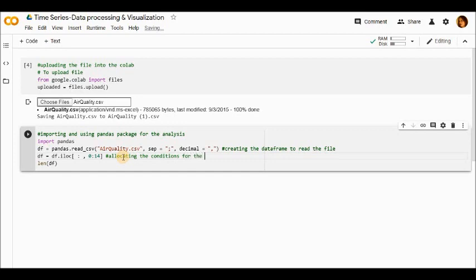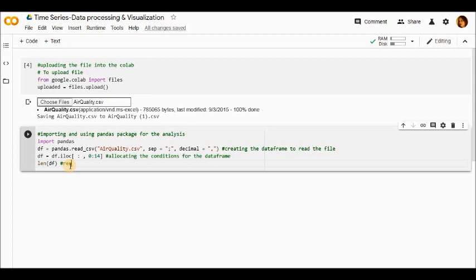This can be taken care of by bringing in another function, which I call df.iloc, wherein it is colon, 1, comma 0.14, meaning you are giving that kind of difference between the time values, and this is again going to be placed in the data frame which I call df.